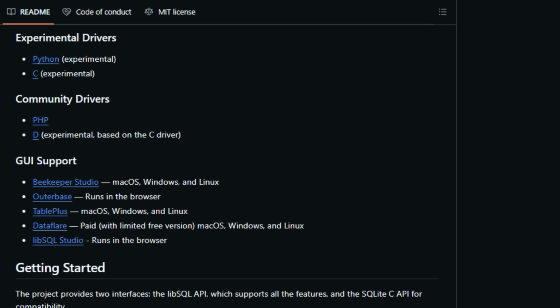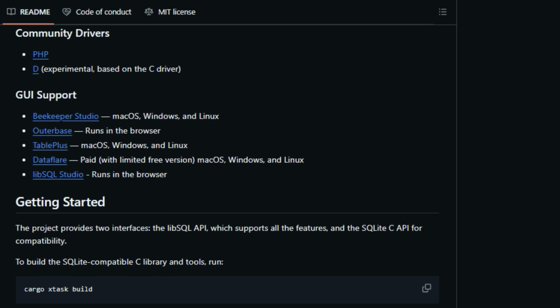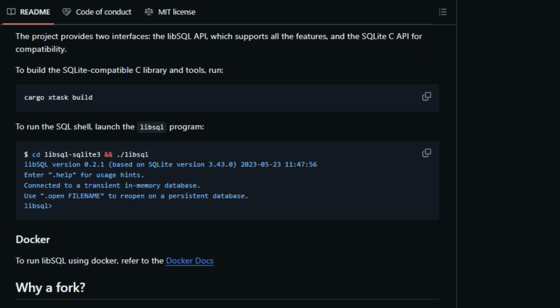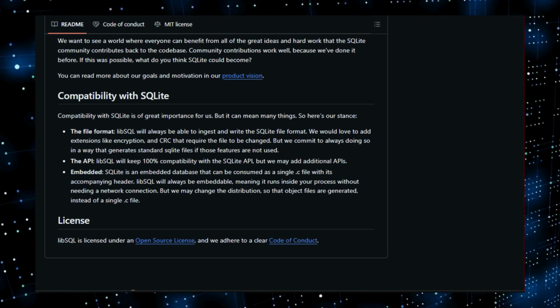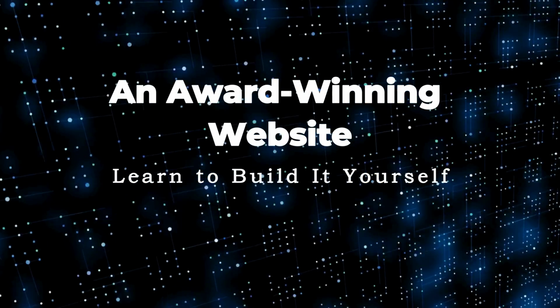Beyond core functionality, libSQL introduces several enhancements to SQLite, including alter table support for modifying columns, randomized rowids, WebAssembly user-defined functions, and a virtual write-ahead log interface. The project is actively maintained by Turso and fosters a vibrant community where developers can contribute, share ideas, and shape the future of SQLite. libSQL represents a significant step forward for the beloved embedded database, unlocking its full potential through open collaboration and innovation. To learn more about libSQL and explore its possibilities, visit their website at turso.tech/libsql.